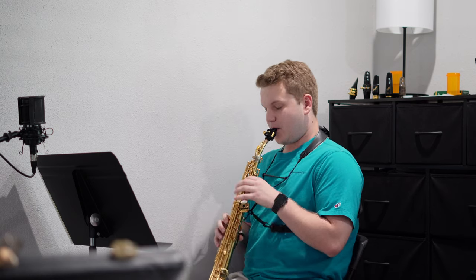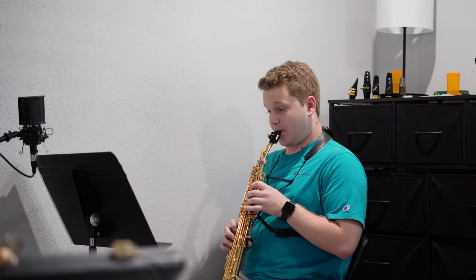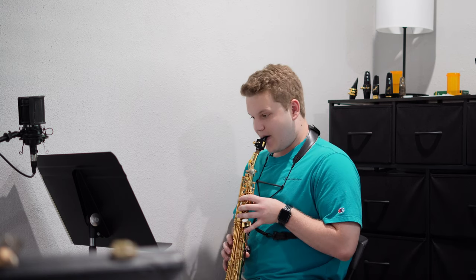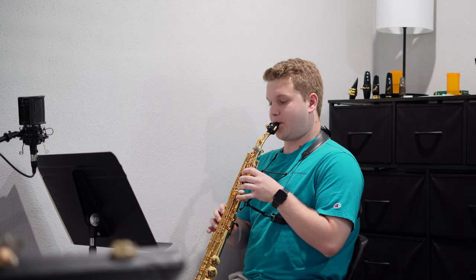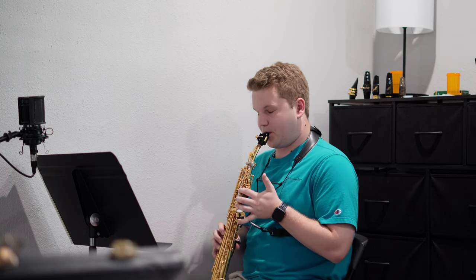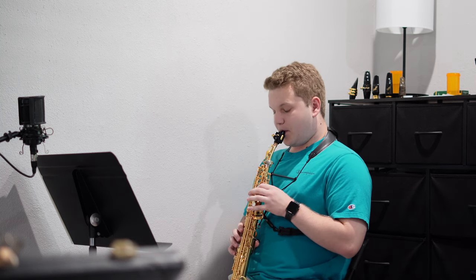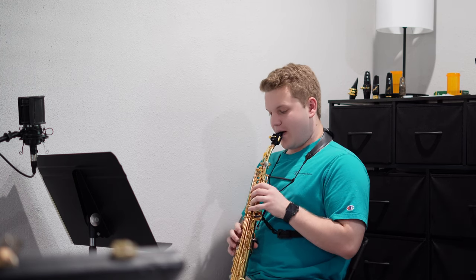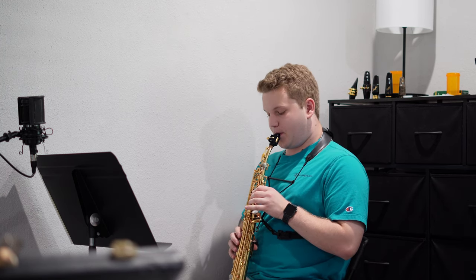One of the big things that Calvin Wong taught me this last semester, as he was the visiting professor at UT, was to work on these overtone scales, especially on soprano. It's really helpful for altissimo. I had to do a lot of altissimo in the Manitou Incline, and so having not played a lot of soprano altissimo before, these overtone scales helped me a lot.